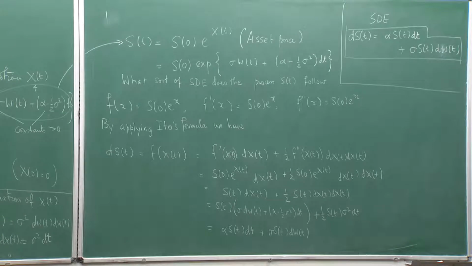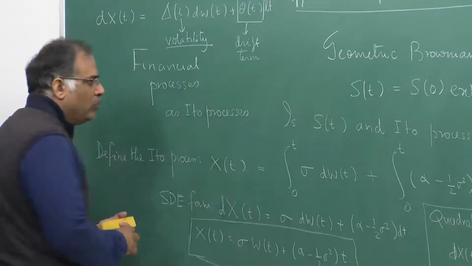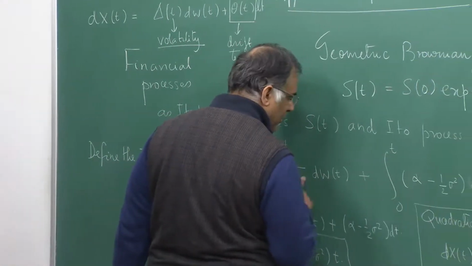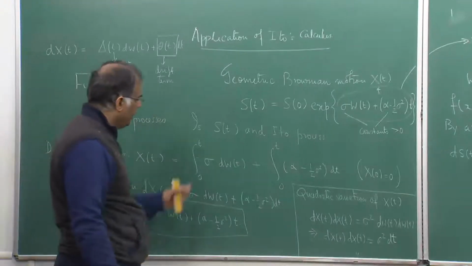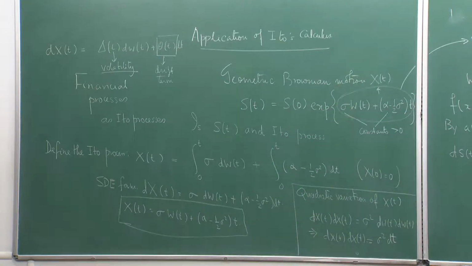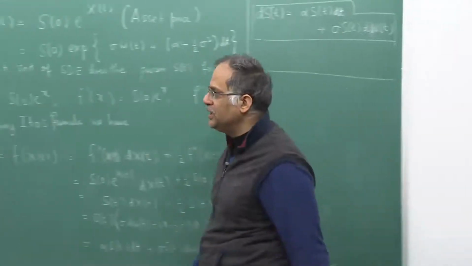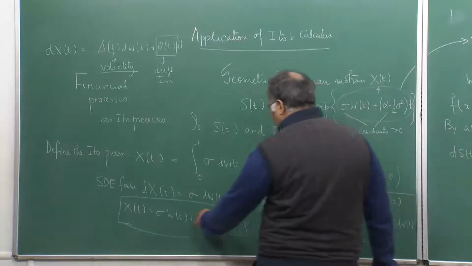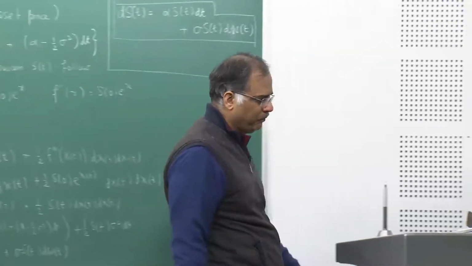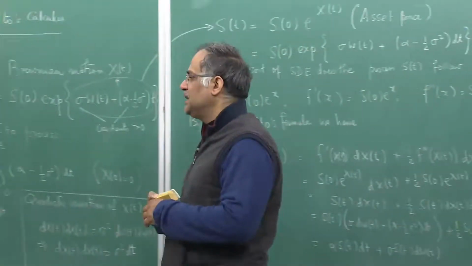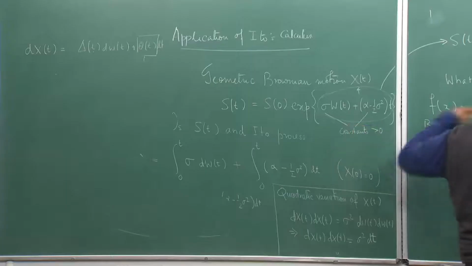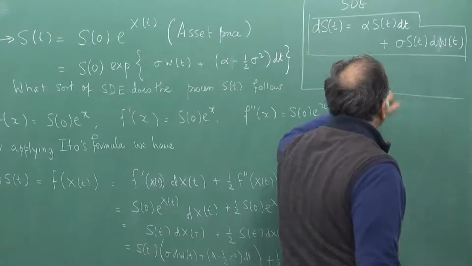So, we go to some other application. I would expect you to work it out yourself at home when you take this as alpha t and this as sigma t, and this is of course sigma square t. When they are time dependent, what sort of process would the price process look like? If you have a random volatility and a random drift term, what would it look like? Okay, so this is our first application of Ito's calculus, which shows that our stock price satisfies the Ito process and this stochastic differential equation.